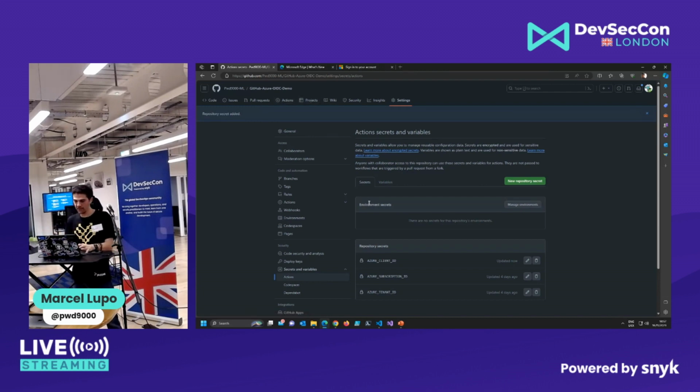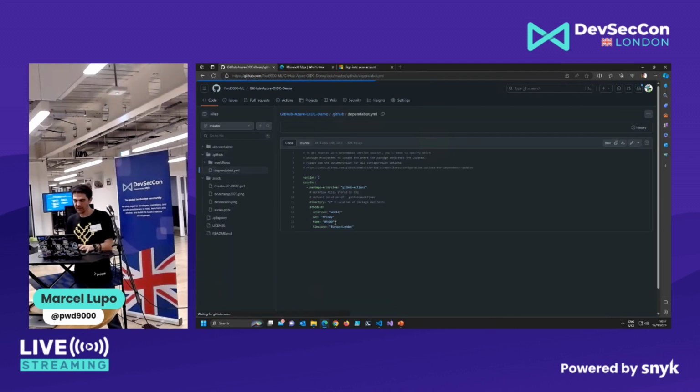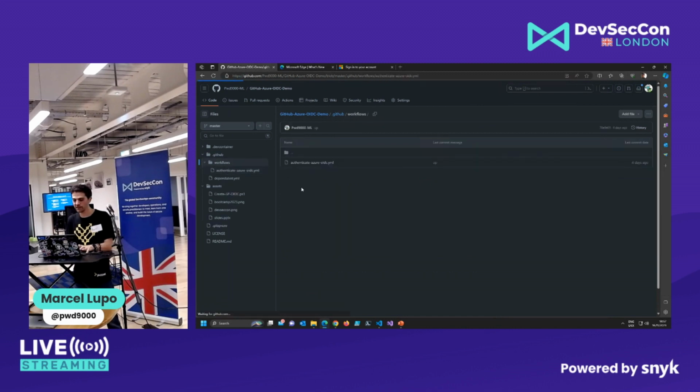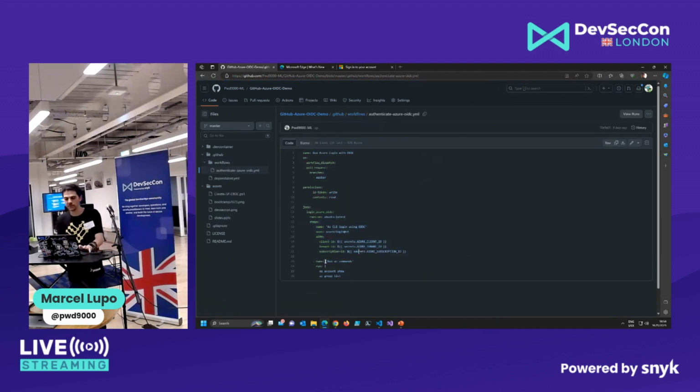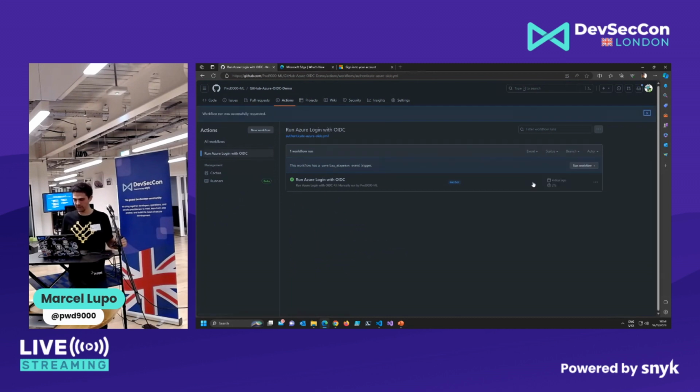Now, I can basically run anything in my pipeline. Because it's a contributor, I can create resources or deploy an application or anything like that. But in my case, just to demo it, I'm just going to log in to Azure using that identity, and then list my resource groups or the resources that I have in that subscription, in that tenant. So if I just quickly go here and run my workflow, let's see when that starts running here.